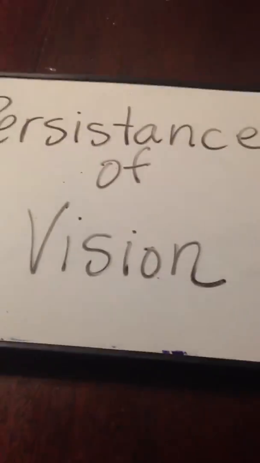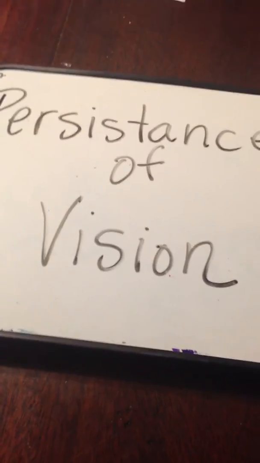And when you spin it, you won't see the stars on the top because your persistence of vision will make all of those stars just turn into a pretty color, maybe purple, with red and blue spinning together. So what is that called? Persistence of vision. And that is our experiment for today.